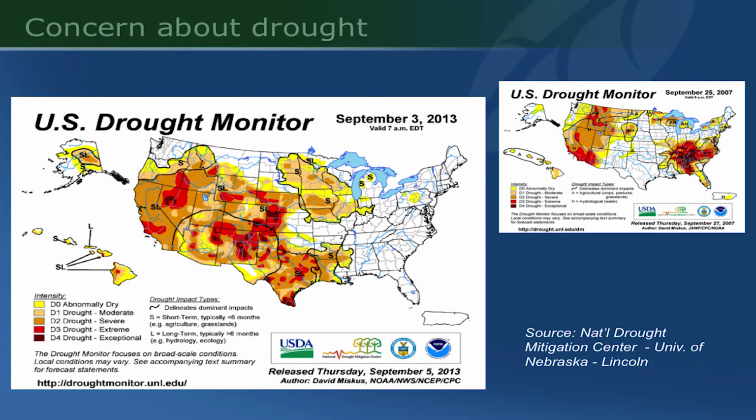There's a great resource, the U.S. Drought Monitor that you can find online, and you can download a weekly drought map. This was last week showing where there's drought in the U.S. And this area in yellow or red is suffering from drought. Pretty big chunk of the country. The red is severe drought. There's not any drought going on in the southeast right now. Unlike 2007, you can see over here where there was this severe drought in the southeast.